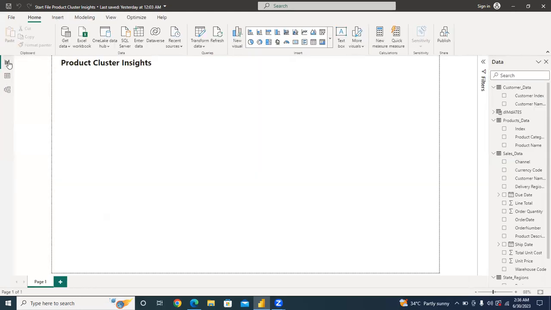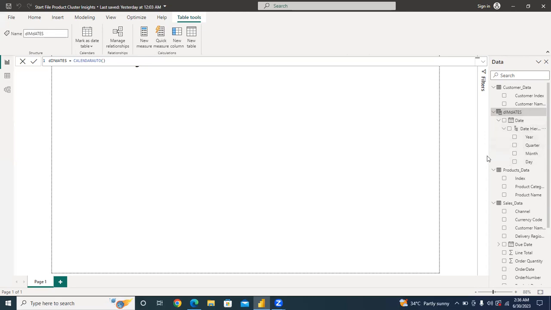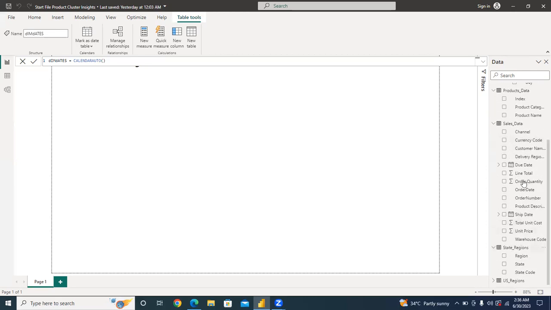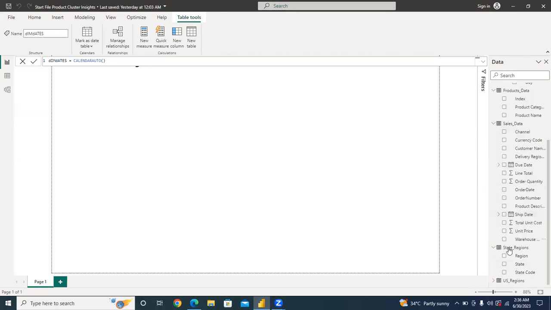Let me go back and see here further. You got your date table. Let me expand my table, expand the date hierarchy. Yes, you got the years, you got the quarter result, you got the month result, and you got the days available. And you can see further sales data, the due date and the ship date available, the order date as well. Now see, there are no dates available because we have made a relationship with my dates table. Now this dates table could be used for the dates analysis, the timely analysis. Now you can see your results working perfectly.